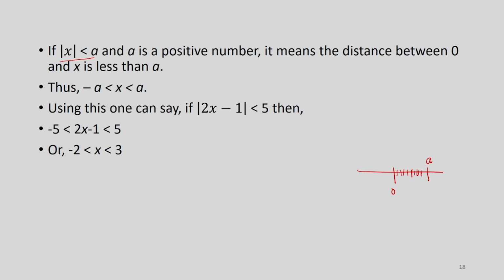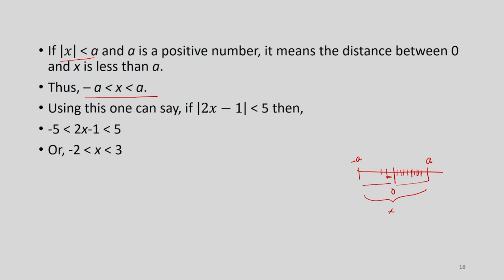On the other hand, x could be negative also, okay. So, here also if I take x here, then the modulus of x becomes what? This distance, and this distance we can see it is less than this big distance, right. So, x can take negative values also, but there is a minimum to which x can go, and here is that minimum, it is minus a. So, x can go to negative values, but it cannot go below minus a, it cannot even go to minus a, right, it has to stop before minus a. So, this is the range of x, and this is the same thing that is written here. So, x has to lie within this range. It has to be strictly less than a, but it is strictly greater than minus a.